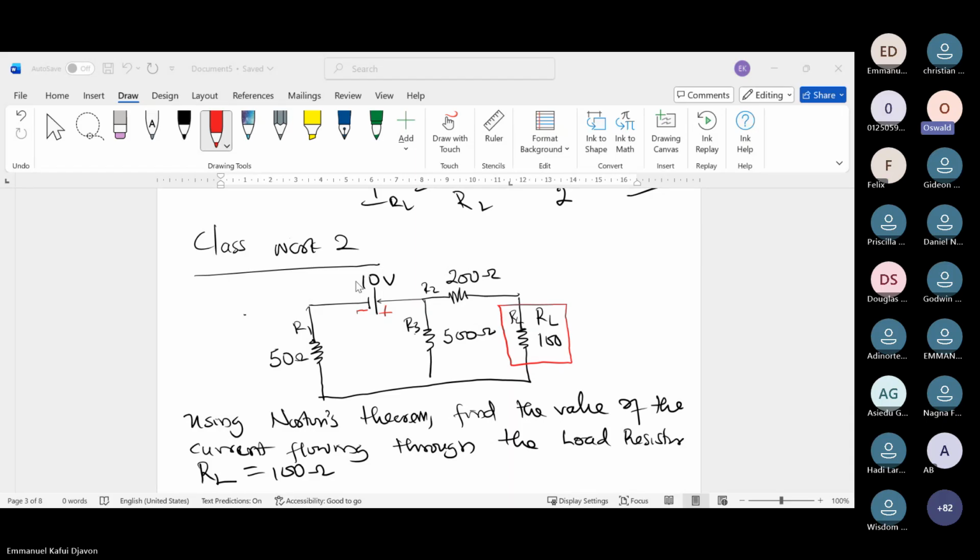I said when we remove the load resistance, the R2, the 200 ohm resistor, will become void. Current won't flow there. So we can solve R1 and R2 in series. When we solve R1 and R2 in series, our total resistance will be 550 ohms. After that, we'll solve it in parallel with the 200 ohm resistor to give us 146.67 ohm as the total resistance.